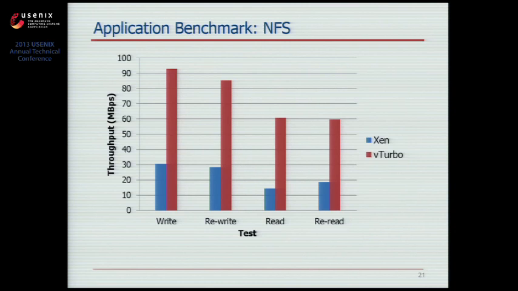We also tried some application-level benchmarks, for example, NFS. We run the NFS server in the VM sharing the same core with other 3 VMs, and export one directory of this VM, and run the IOzone benchmark on another physical machine, which mounted the exported directory. No doubt, we can significantly improve the disk write, because we have already shown the benefit of vTurbo for the disk write and the TCP. To our surprise, we also get an amazing result for the sequential read. Recall that we didn't get a significant result for the disk read in the micro benchmark.